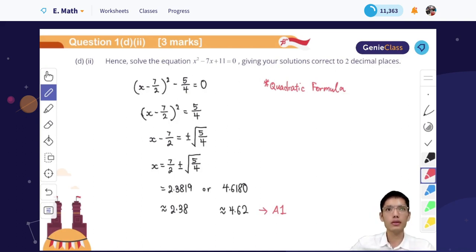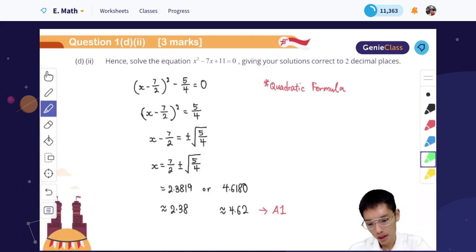Can anyone tell me over here? I know this is quite straightforward, but what is the word over here that the question emphasizes? Very good, Isabel. Anybody else wants to try? This word over here may seem very insignificant, but when put in a mathematical context, very good, Denise. Okay, I think you guys got it.